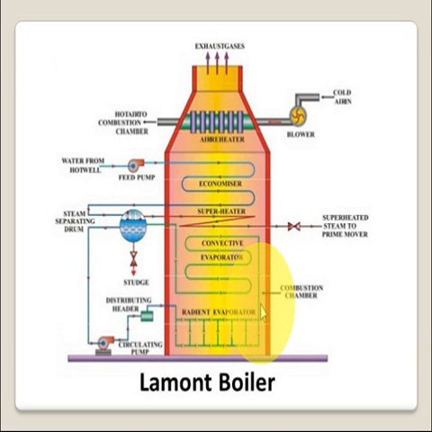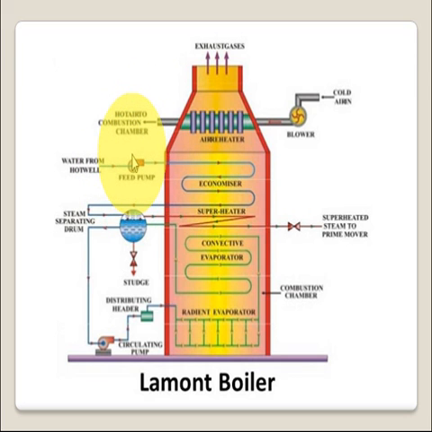Now we'll discuss how Lamont boiler is working. Boiler blower draws the cold air from the atmosphere supplied in a air preheater, where the combustion air is heated by using the heat of exhaust gases, and slightly heated air is passed into combustion chamber, and fuel burns due to the heated air, and the heat produced is used to evaporate the water.